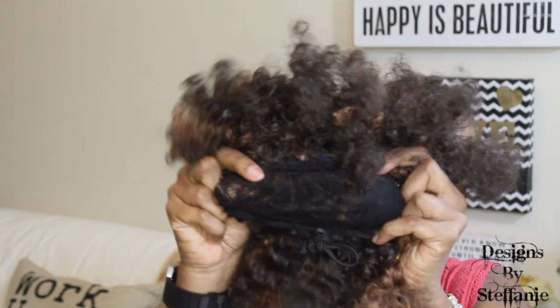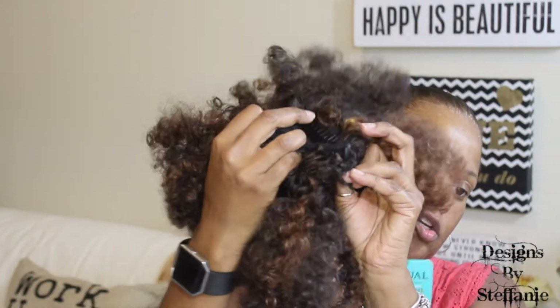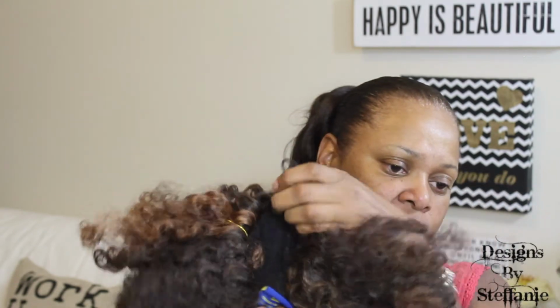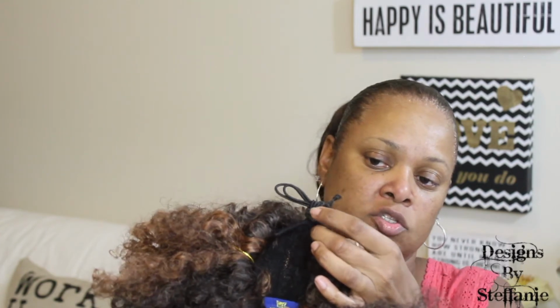The cap is that stretchable, breathable mesh material, and the tracks are sewn onto it. And we do have the drawstring pull to tighten it up, as you can see. The tag is on a different end than the drawstring, and usually the tag is at the bottom as well as the drawstring, but I'm assuming they have this drawstring at the top, or they just put the tag in the incorrect place. I don't know, but it's up to you how you want it. I personally will put this tag at the bottom because a lot of times they do like to show. But let's see how they have it sewn.